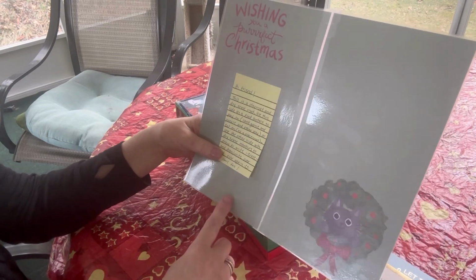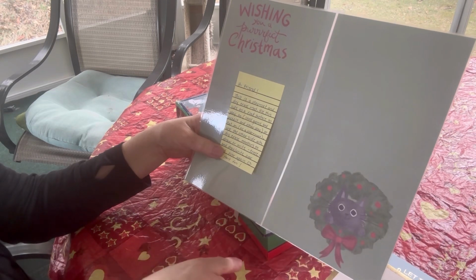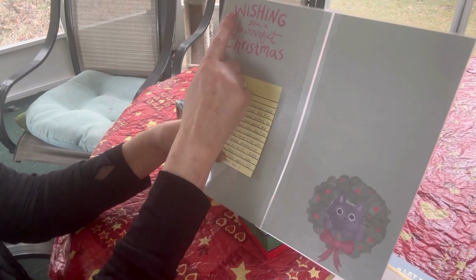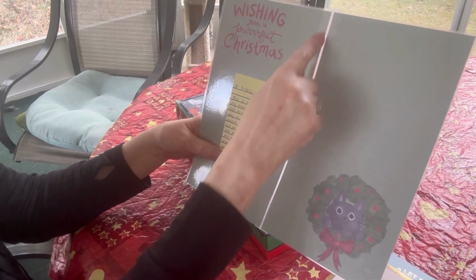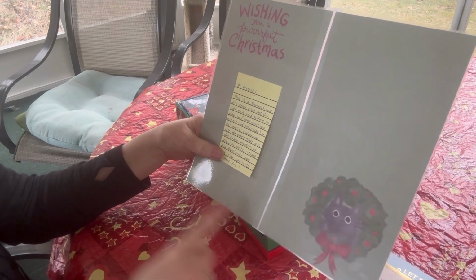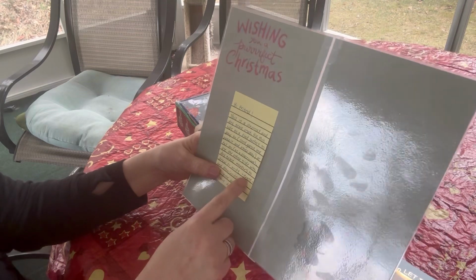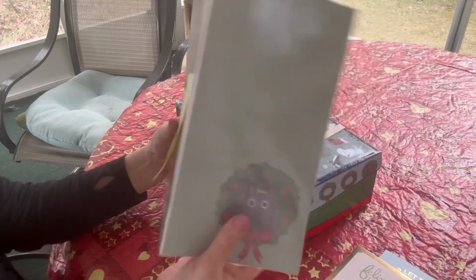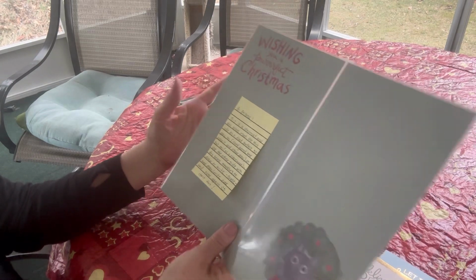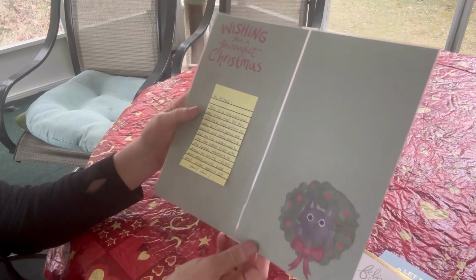And I make these by using 12 by 12 scrapbook paper that I cut down in two pieces, 6 inches wide by 11 or 11 and a half inches long, I forget which, so that they'll fit nicely in the box. And then I laminate each piece, and then I tape them together in the middle so that they fold. And I include dry erase markers and a note explaining to the child what this could be used for.